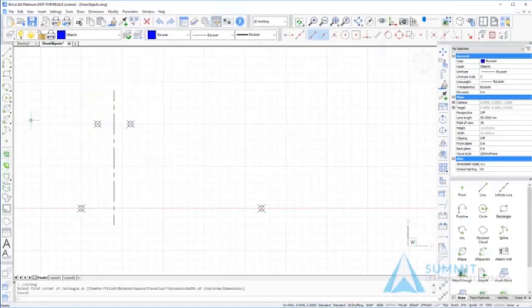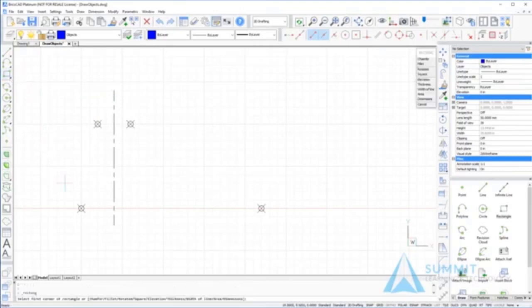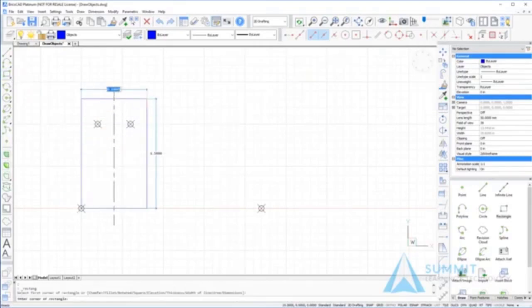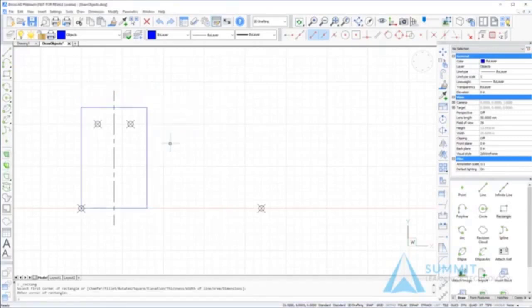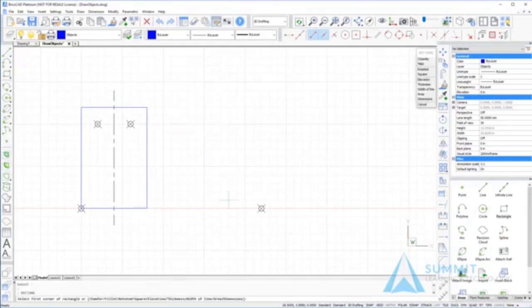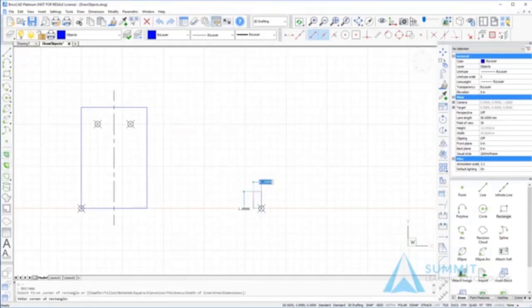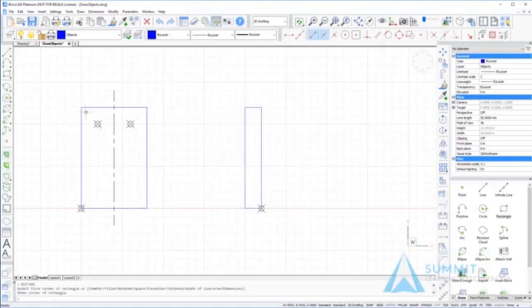The first thing that I'm going to do is select the rectangle tool on the draw toolbar. I'll snap to this node and we'll drag a rectangle up so that it is 4 units by 6 units. Click that point. The next thing we'll do is just press spacebar to repeat the command. And again, selecting the point near the node here on the lower right-hand section of the screen, we'll go ahead and drag a 6 unit by 1 unit rectangle.